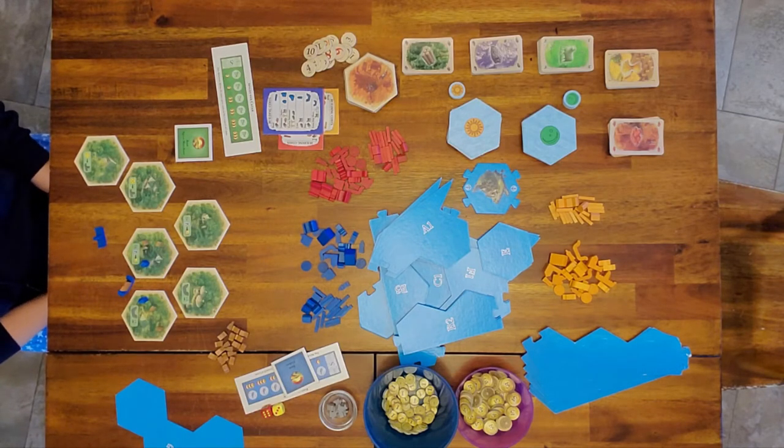So we're going to go ahead and set up the board. And if I have forgotten to explain anything, we will stop again before we actually roll to place. And we'll explain the order in which you place before we start playing the game.